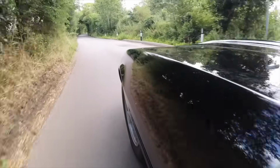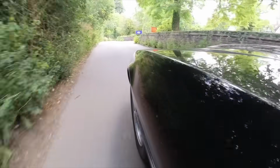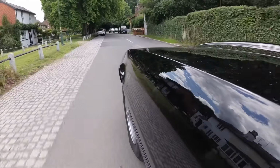Now on smooth roads it's absolutely fine, but the moment that you go on a road which has broken up, the limitations of that suspension become apparent. Now, thank you so much Mark for letting me out in this wonderful car today, by the way. Mark, who owns it, said that he doesn't think the rear suspension is quite right. Certainly it's on leaf springs, they've been changed. This does happen with these sort of aftermarket setups sometimes, that they're not quite the same ratio as the originals were, and it's riding quite high and it does feel quite stiff at the back. It doesn't really deal with bumps in the road that well. The whole thing sort of shakes. The front's definitely a bit better.